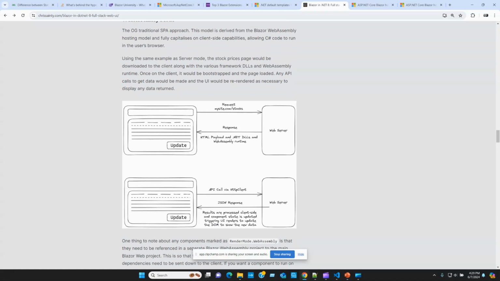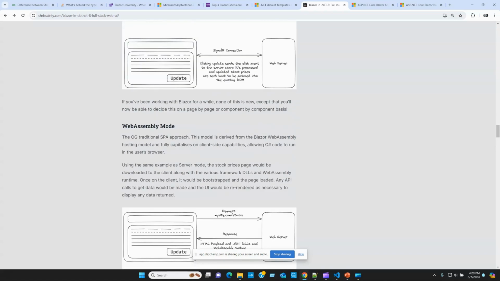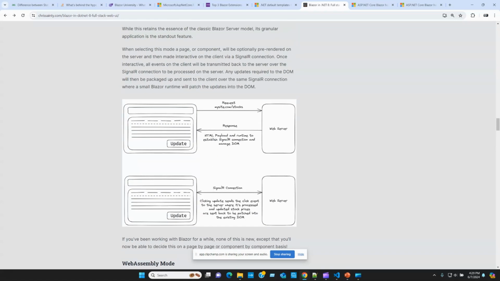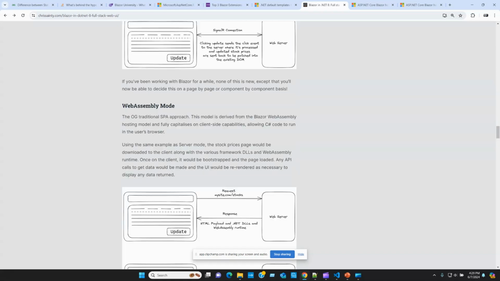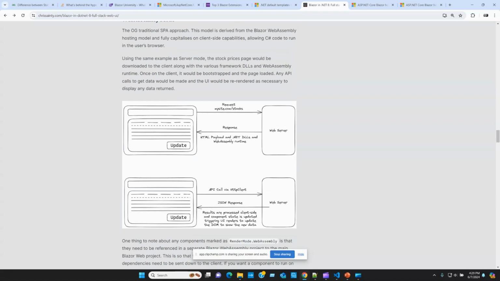If data is needed from the web server, those calls happen via HttpClient. That's a difference. In server mode, the data exchange happens via SignalR. If it is WebAssembly, the data exchange happens via HttpClient. So that's two different things, and that is a very important thing. In our application, we will be creating the WebAssembly page for the load trend, and we will be using HttpClient.